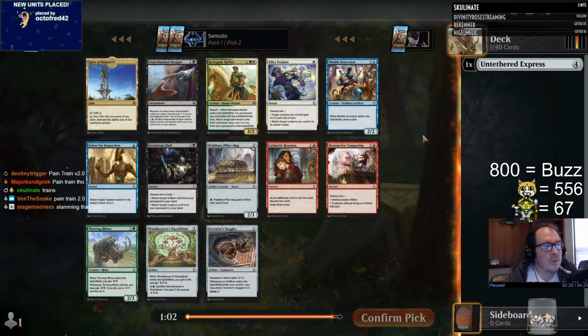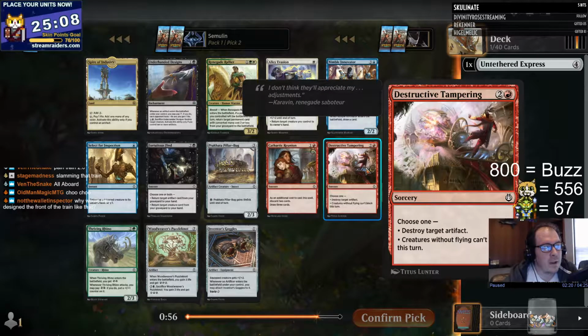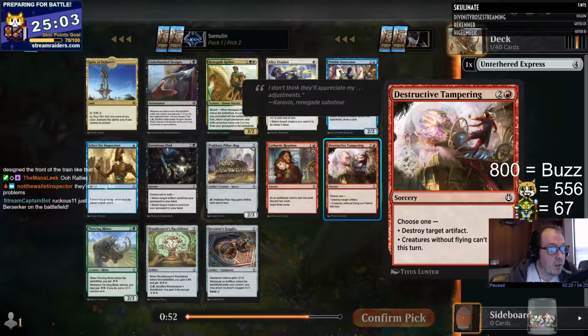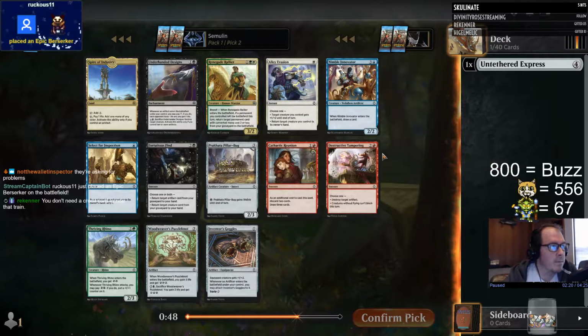Artifact removal is also very first pickable, because a lot of the stuff you're going to be dealing with is artifacts. If you're used to Destructive Tampering from the last core set it was in, it was okay there. It's absurd here. This is killing things that are very relevant.